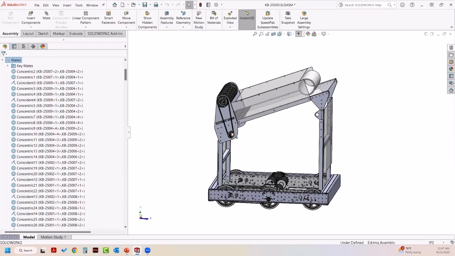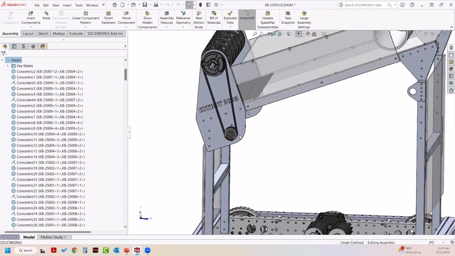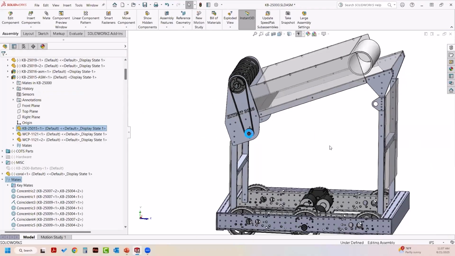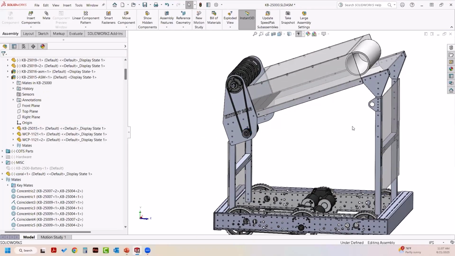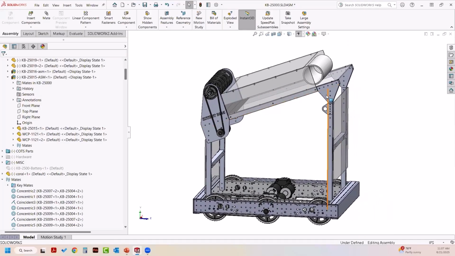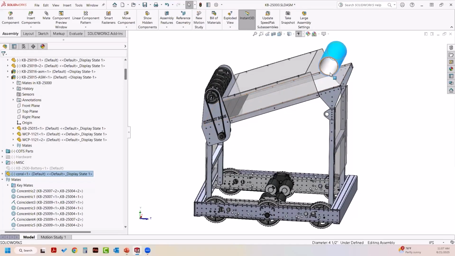What we're going to do is define a motor to rotate this component right here. And because of the mates that are defined, this component is going to move as well and is going to kick the coral out. Now, the coral, we don't want mated. In fact, we want it to be free to move around, but we want it to start out in the position in a good orientation where it's actually touching right here.